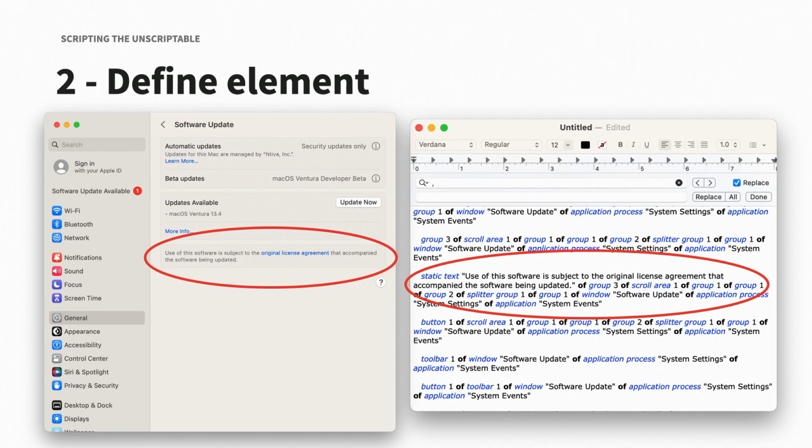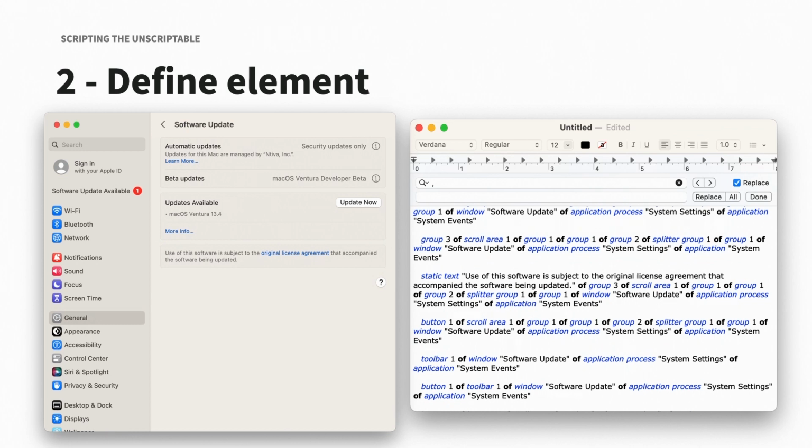So we found this static text element. We know that this static text element is a member, or is a child, of group 3. And what does that mean? What do we have 3 of? In this scroll view, that's the element that we're dealing with on the right side of software update, we've got 3 of those little, like, slightly darker rectangles.